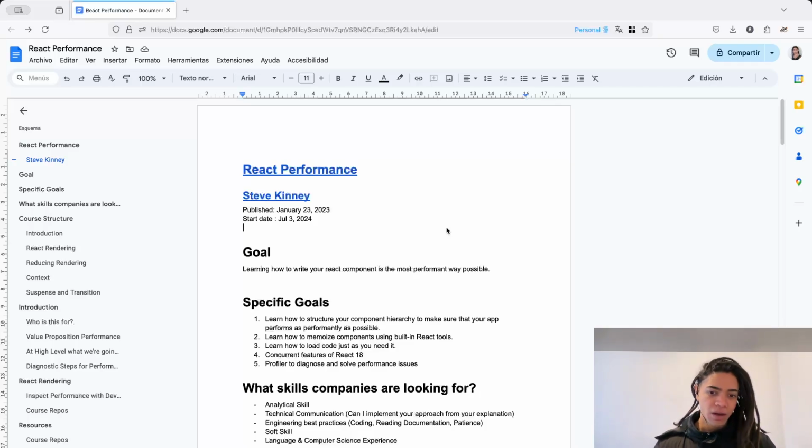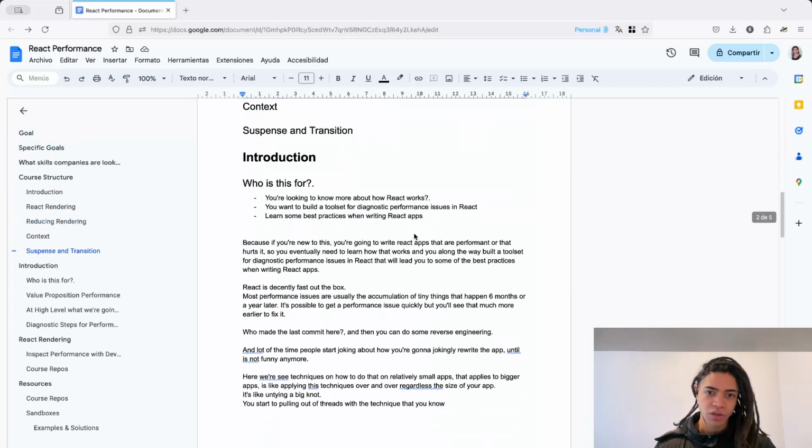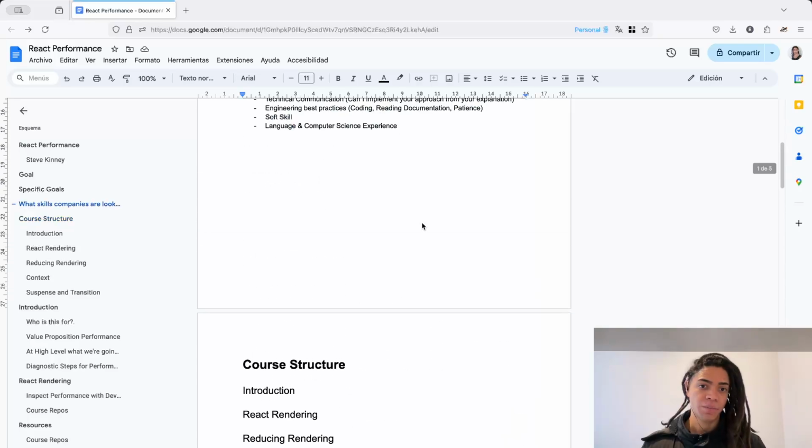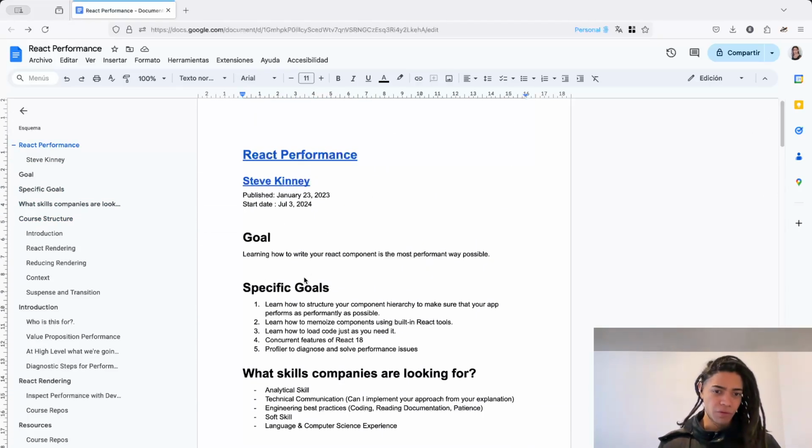Now you can solve those kinds of problems without any issue. It's pretty much like untying a knot. You know the technique, what threads you need to pull, and how to do that. So that's one of the reasons why we are looking at React Performance.